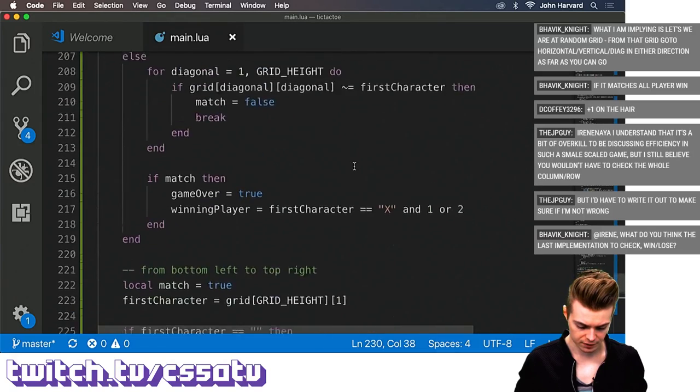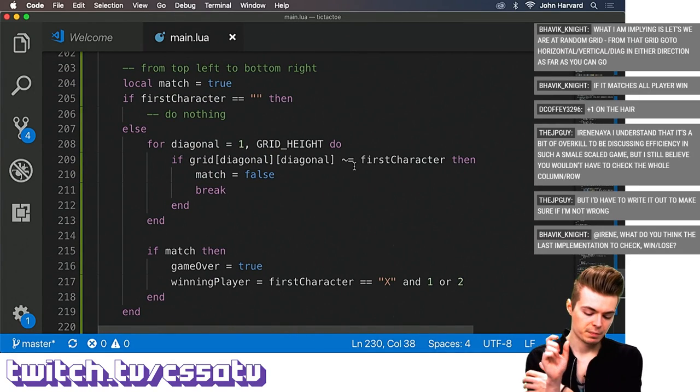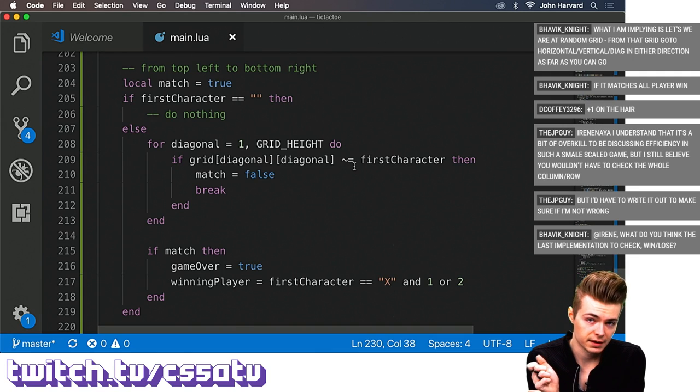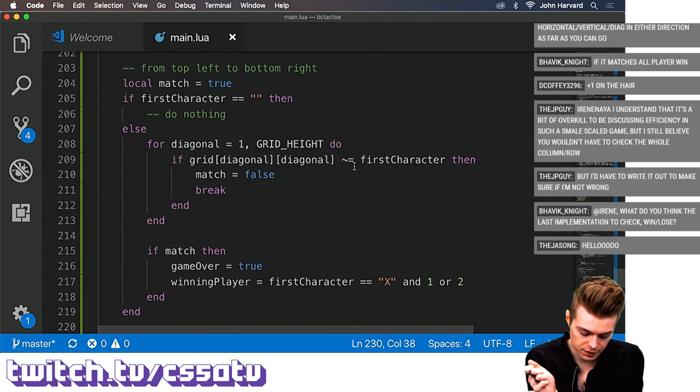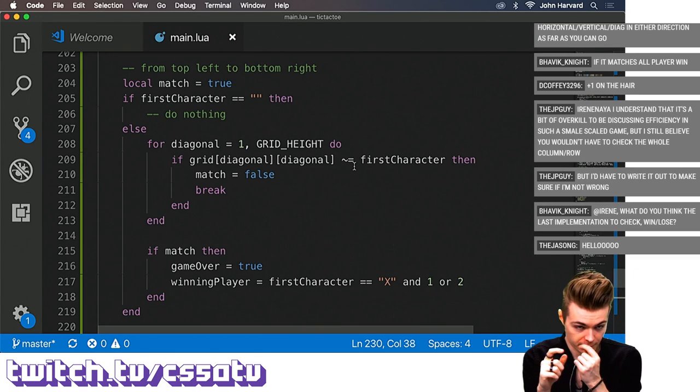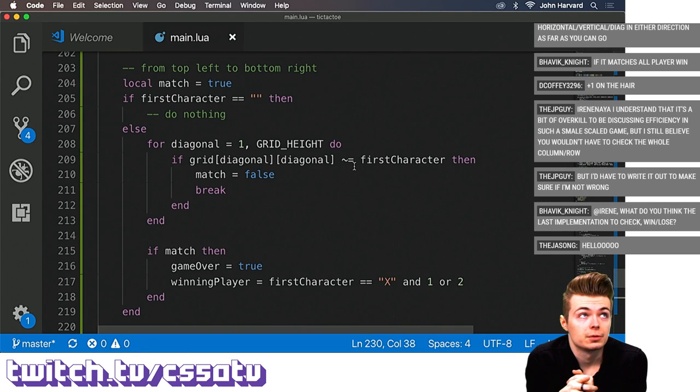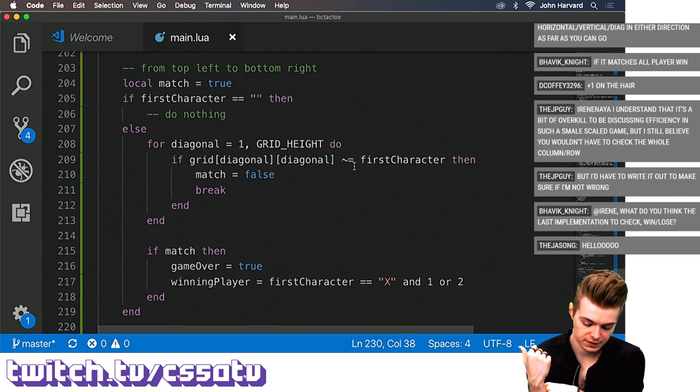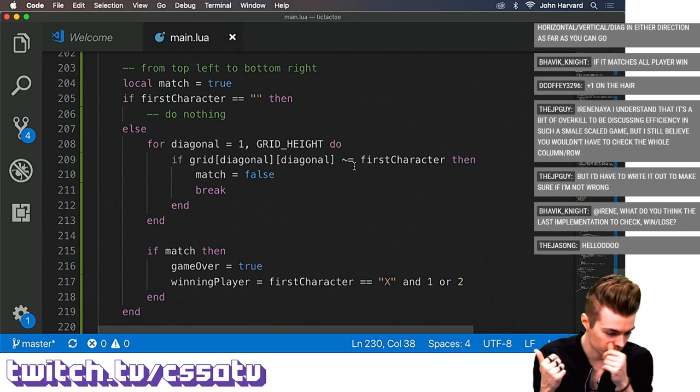So the logic of that is we're going from the top left to the bottom right. So we want x and y to increase. And so if grid height, if we're going, oh, do you mean, oh, I see what you mean. It would have to be grid height minus diagonal. You're talking about the other direction, going from the bottom left to the top right. For that, you would also have to make sure that you give it at least one, so it would have to be plus one to that. But yeah, that plus one would work.